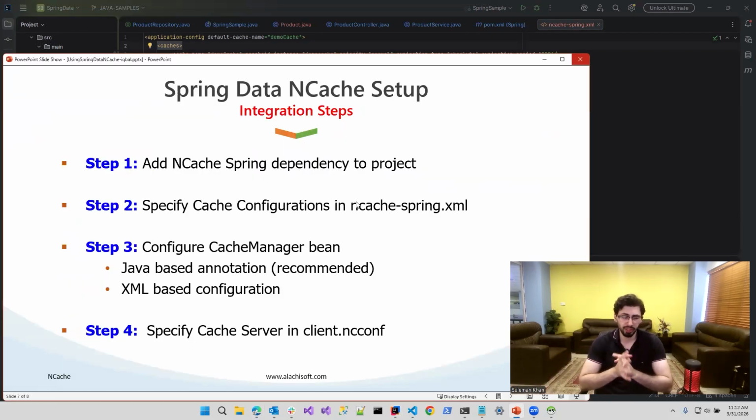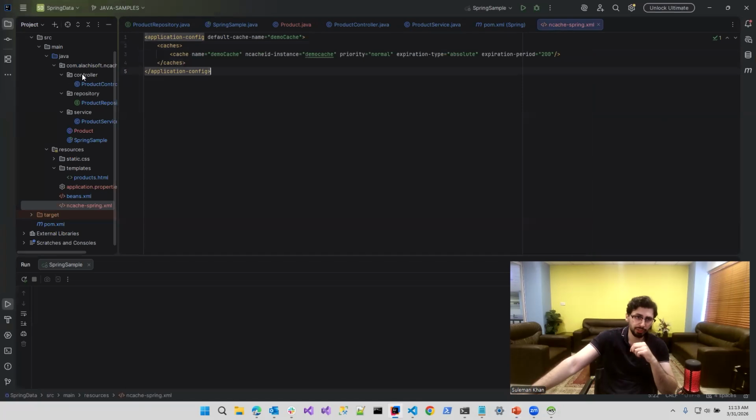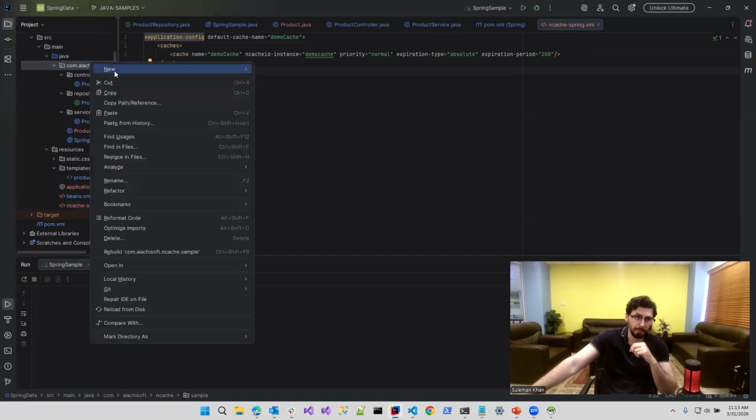We need to configure the cache manager bean. So as of now, since we're using the Spring Boot auto configuration option, Spring will create its own cache manager instance. What we want to do is create our own cache manager instance, inject it into Spring to complete the integration. Okay. Now you can do this in two ways. You can use the annotations, or you can do this in the XML.